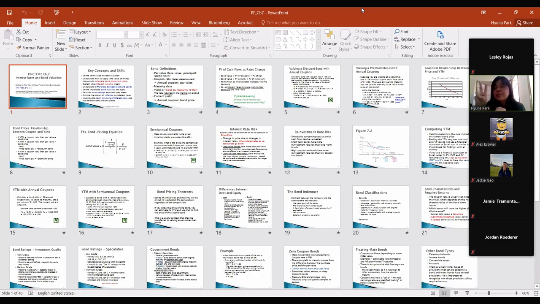So remember those two things: the semi-annual adjustment if it's a semi-annual bond, and the sign convention. You must remember those when you do bond calculations. So that's the first part. If you remember those things clearly, you also must practice. It's very easy to make mistakes. Sometimes at the beginning, you may make mistakes.